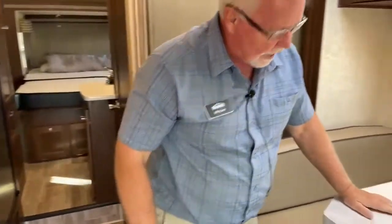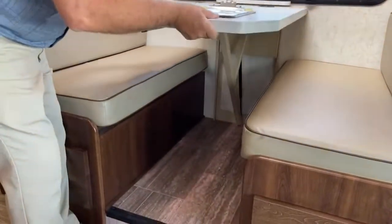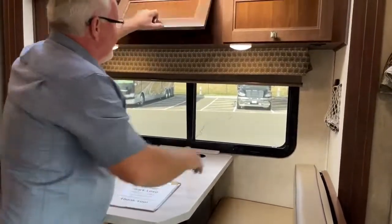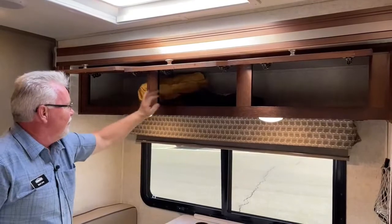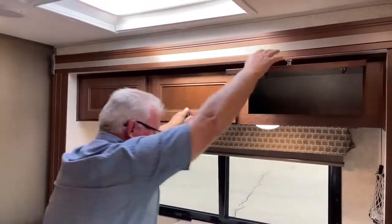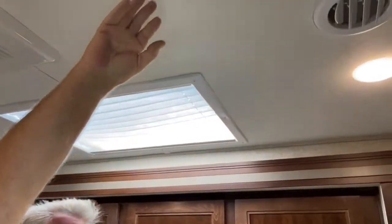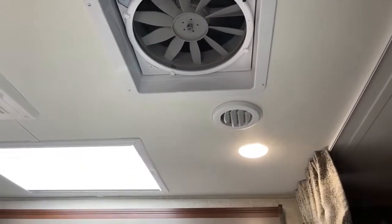Over on the driver's side of the coach, we have our dinette table — it has a simple release; push down and it rests on these cleats if you want to make it into a bed. So there are three sleeping spots here — potentially could sleep six people: two on the dinette, two in the main bedroom, and two in the overhead. There's nice storage here, open all the way through, and you notice we've got manuals here — this contains some touch-up paint and things you get from Forest River. There's a nice skylight here with a cover, and you also get a Fantastic Fan — a great power vent fan that, if you open a window in the back and turn it on, really draws a lot of air through here and helps keep it cooler at night.